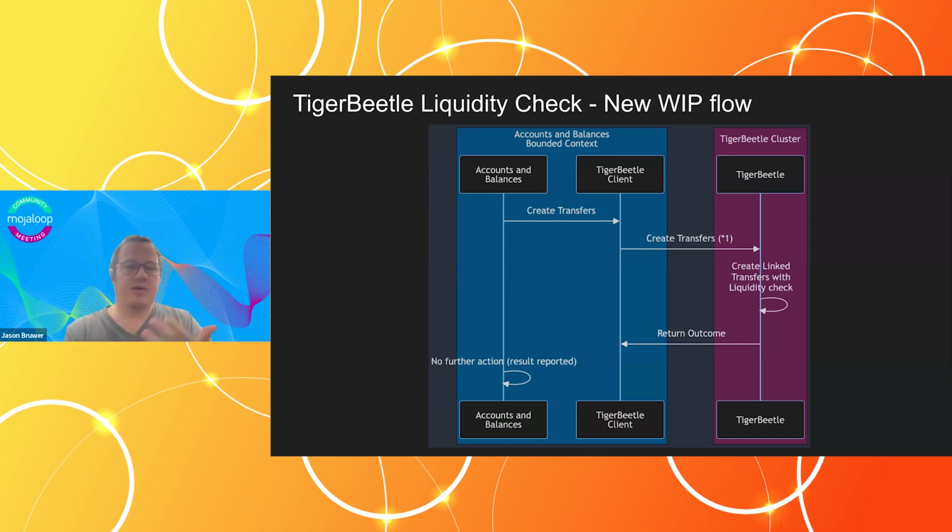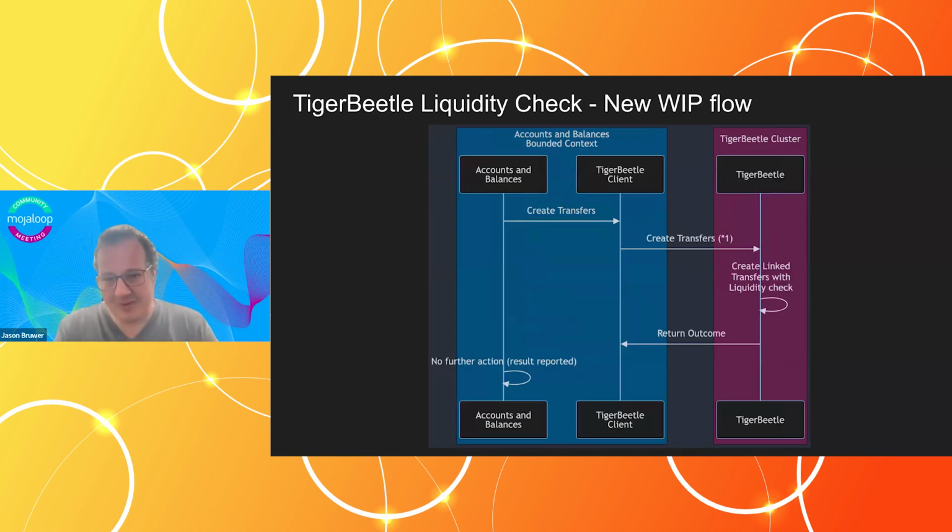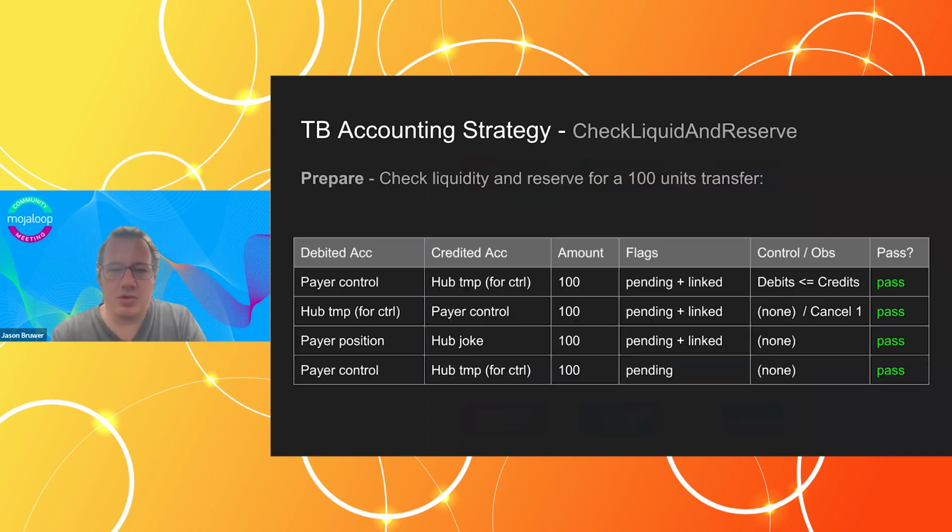If you could take a step back again, Pedro, sorry, to the previous slide, you can see that if you compare it, the flow is a lot more straightforward now, and it's a single operation that we're doing straight into TigerBeetle. We still need to record all of the differences in performance, but it's obvious that the performance should be much better. Okay, if we go forward again. So this is the new one. The next slide is where we go into a little bit more detail.